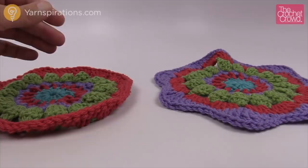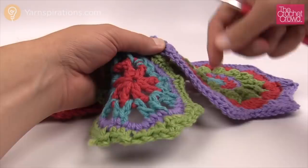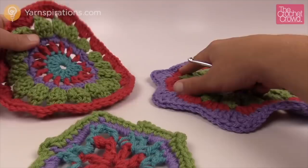And so what's going to happen is that it's going to connect right into the top, right into the corner here, and into a midway point here, and then to the next point here. And we'll have pictures on this on Stitch-cation. So what I'm saying to you is that when you're doing the large motifs, when they're attaching to other motifs, they're only going to be attaching to the 2 corners just like so.